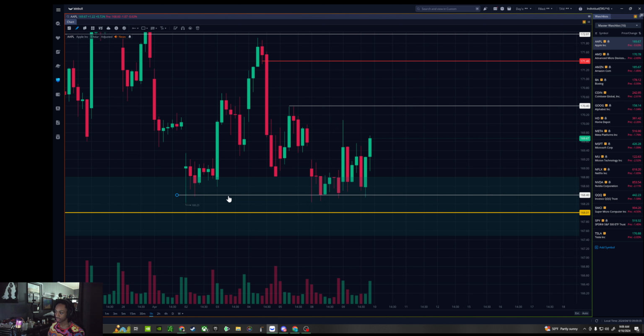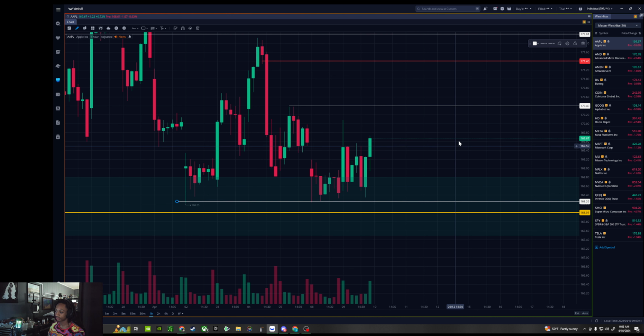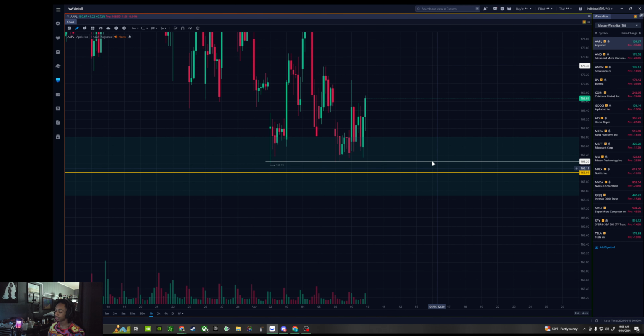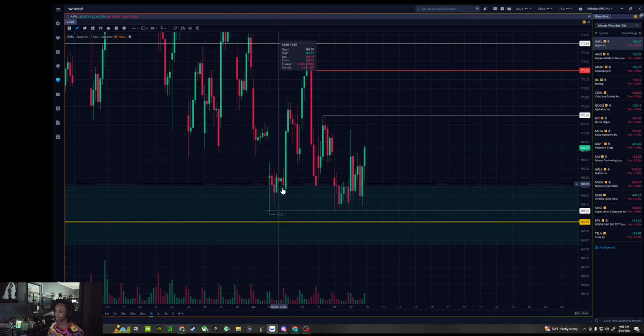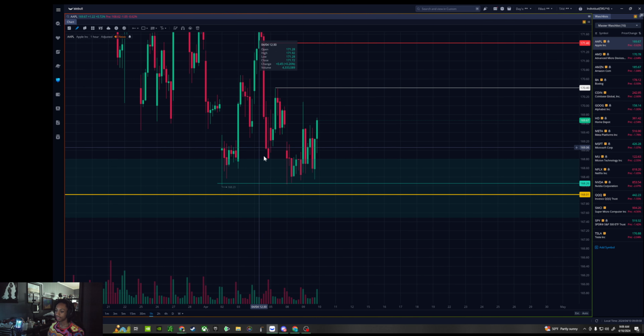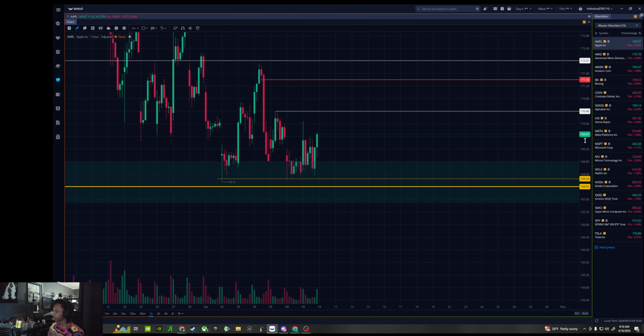Because look at that, we keep consistently having buying within that kind of range, right? So maybe I'll put that resistance line down here. That shows me that 168 is a key level. We're in an area of demand, and we have 168.26 as the lows for the last couple of days, right? So those are three different reasons showing me that there's potentially going to be buyers in that area. So I can build a trade off of that.